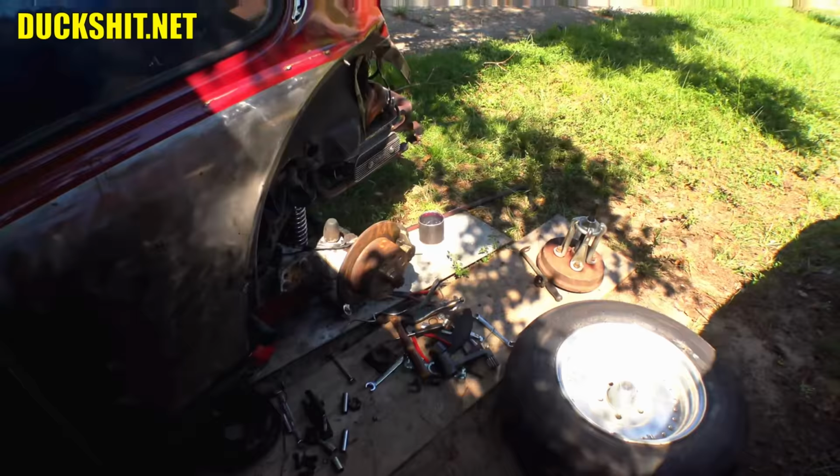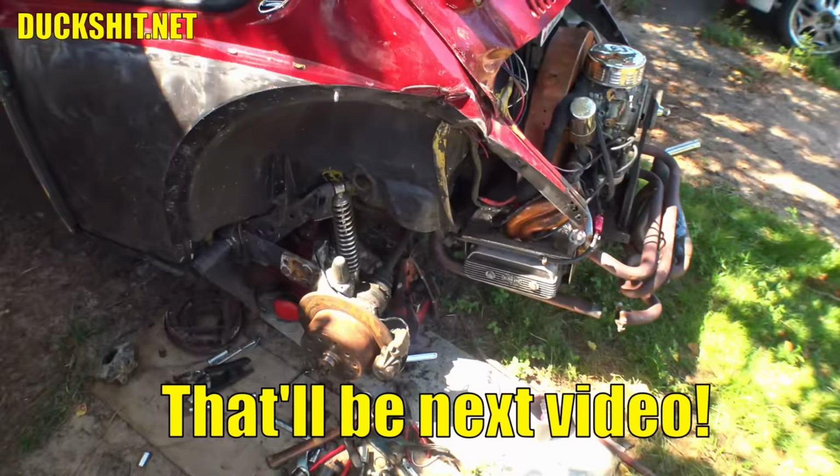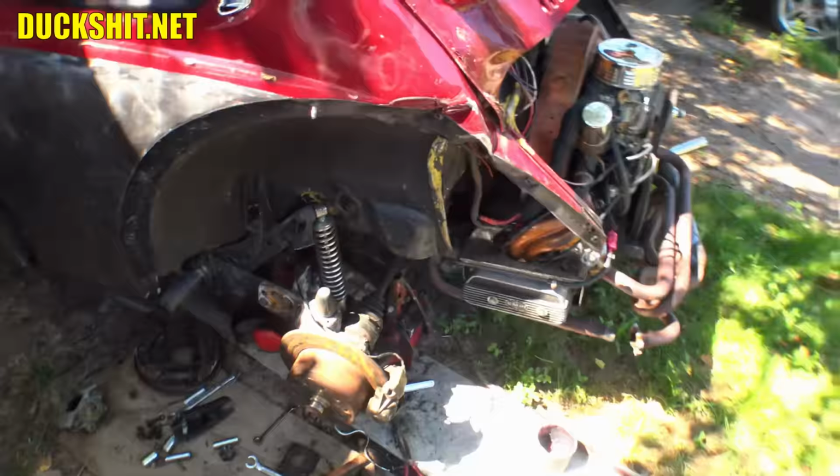I also need to fix that exhaust. That just bothers me. I'll just unbolt it and straighten it. And then I need to get behind the engine as well and change out the engine mounts. Those big pucks that hold underneath the transmission are torn. When this thing got hit, that engine shifted and it ripped them. Not to say they're even in good shape to begin with. They probably weren't, but nonetheless, they need to be fixed too.